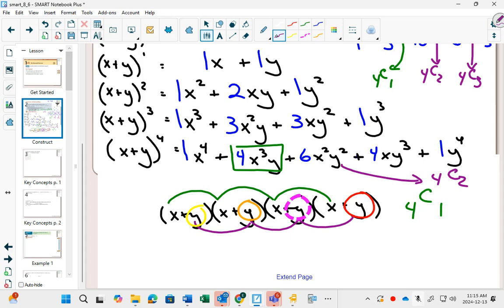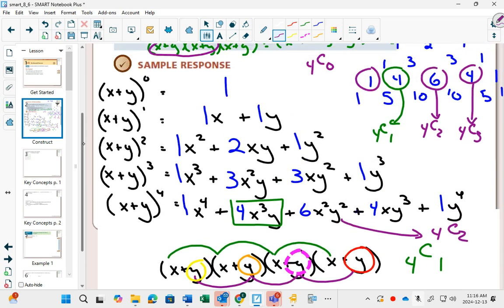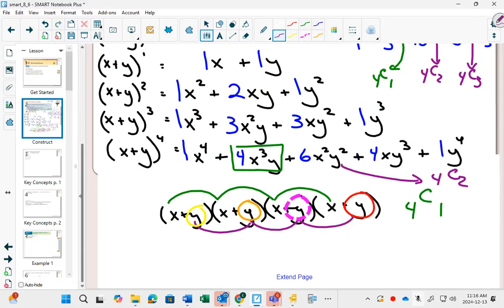Now, I decided to talk about y's so that it matches up perfectly with what we wrote at the beginning, starting with 4 choose 0, because you see in the very first one, there's no y's. 4 choose 0. But you could also think about it as choosing x's, because 4 choose 4 is the same as 4 choose 0. And 4 choose 3 x's is the same as 4 choose 1 y. That part doesn't matter. And what happens as a result is we can find these blue coefficients because of that.